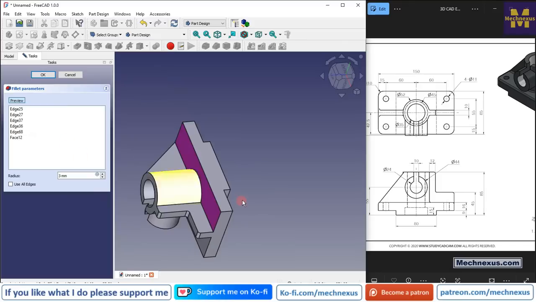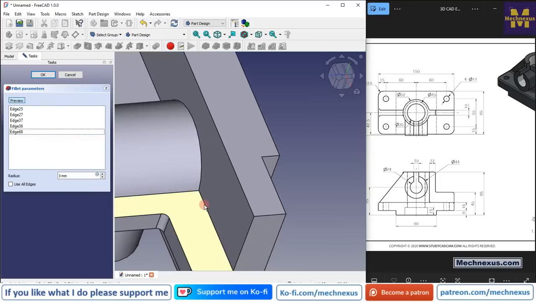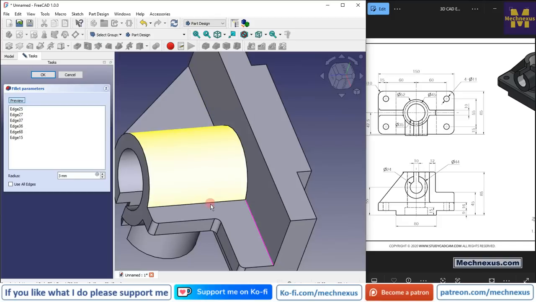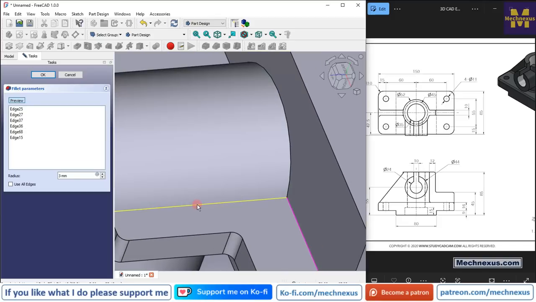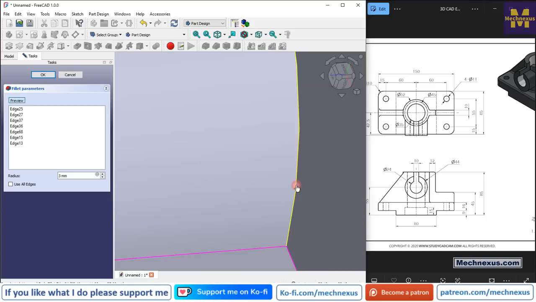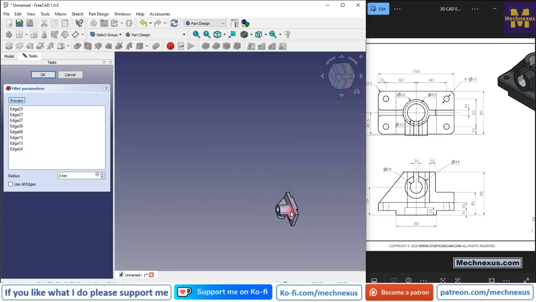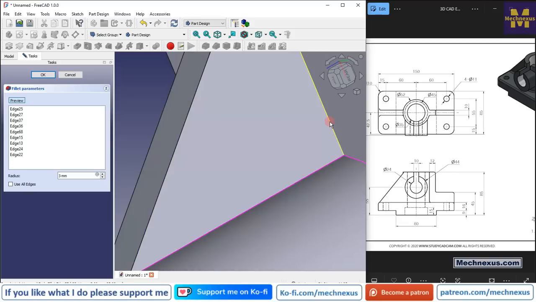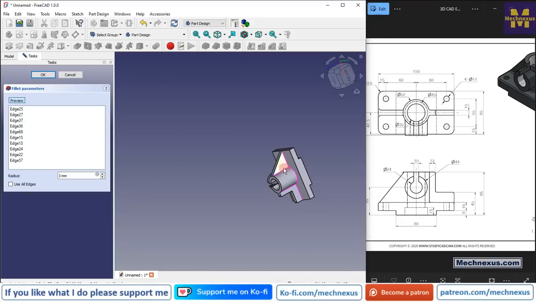So here a face is selected, so we will remove it and we will zoom and select the sketch. If you are facing a problem in a selection of edge, then zoom it. Now select this edge and this edge. Now say OK.